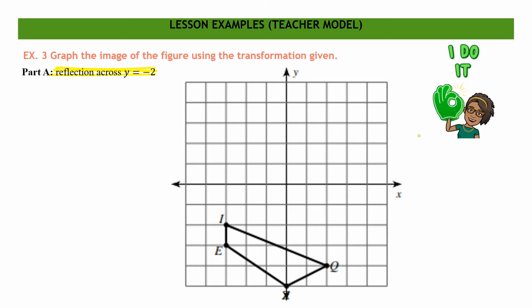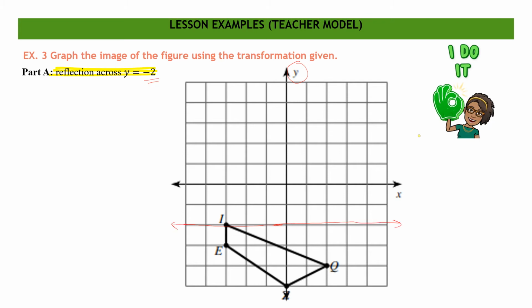So it says y equals a constant. So that tells me that I'm going to be creating some line that is going to intersect the y-axis. And we know it's going to intersect at the -2 point. So starting from the origin, I know I'm going down 2 units, and that's where -2 is. So that means that my line is going to be crossing horizontally here at -2.